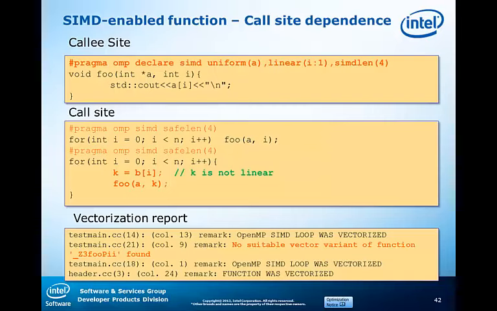So though the developer has provided a vector-defined version of the function foo, the compiler was intelligent enough to identify that the vector version of the function is not applicable in this case because the call site implementation did not match the function definition's vector attributes. So the compiler defaulted to choose the scalar version of the function foo for the second loop. This is all due to the existence of the linear(I:1) clause imposed on the second argument in the function definition of foo.